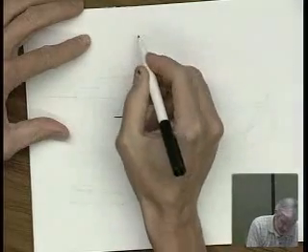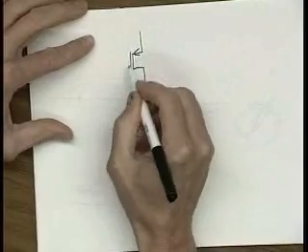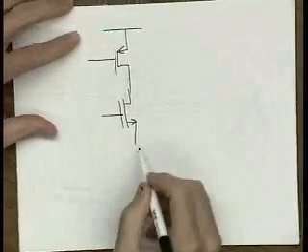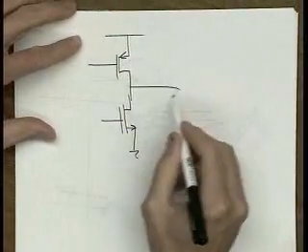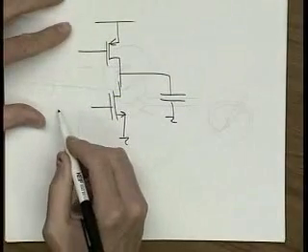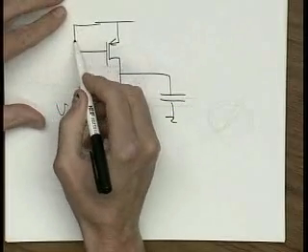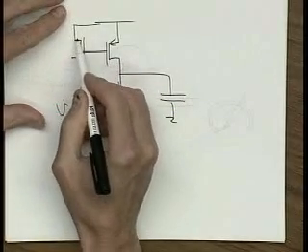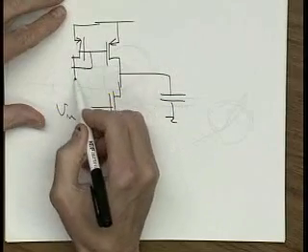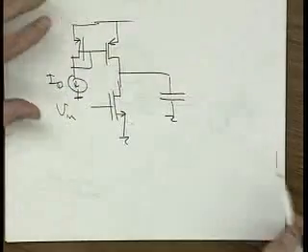Let's take this circuit. I'm not even sure if this is going to show what I'm trying to show, but let's see if it does. So we have a C load here, and we have a V in, and here's going to some bias current that's setting the current through here.